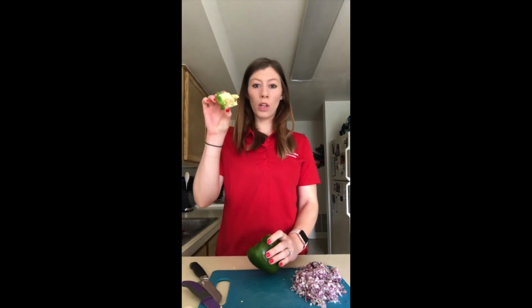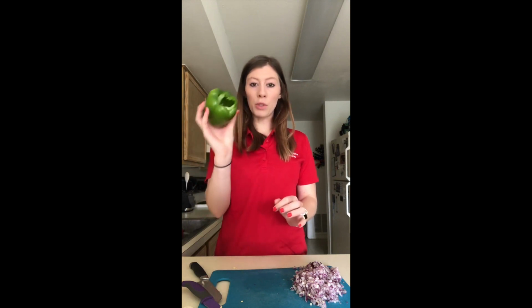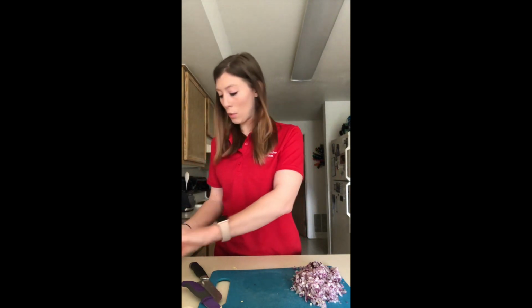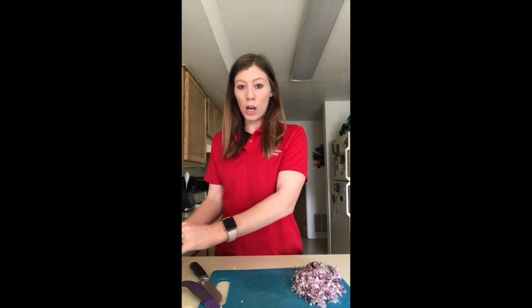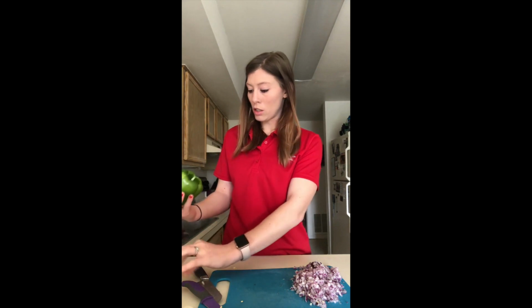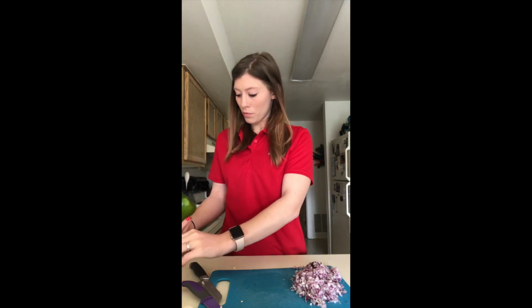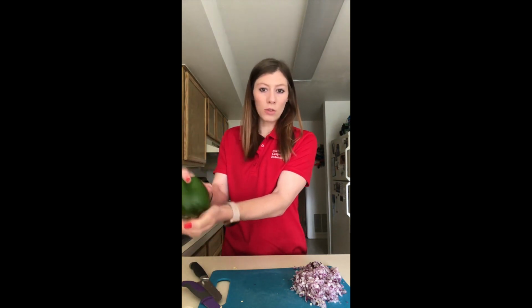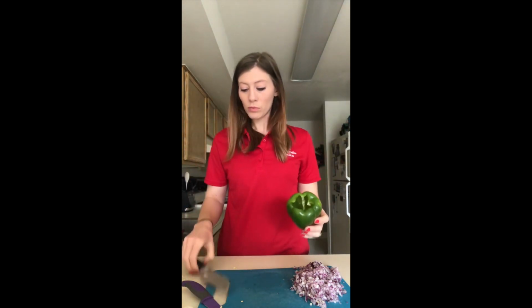and then you can pull all that out. You can see in there's just a little bit of seeds. I usually just take my hand and peel out whatever I can. It seems to get most of that white stuff out of it. And then I just dump it upside down and shake it, and I'll get any of those loose stems out. And you can see on the inside of it, it worked pretty well.